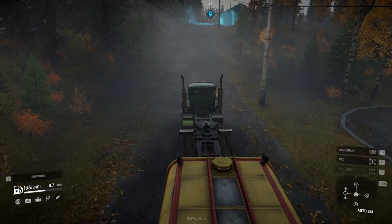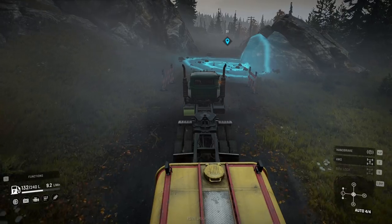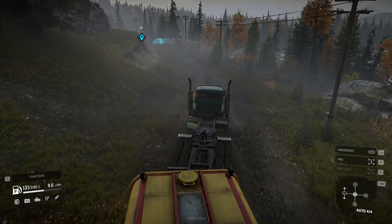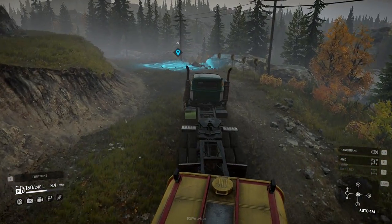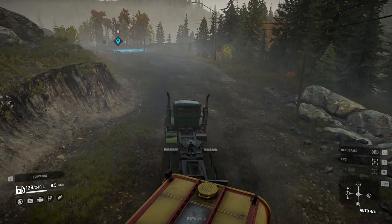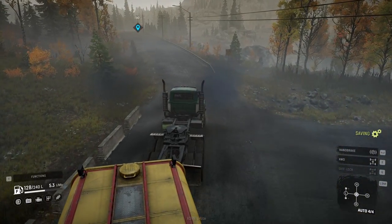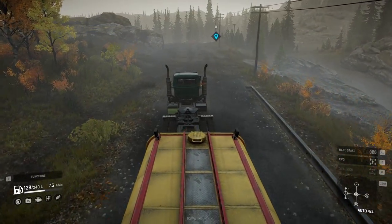The reason for that was because I don't think I need more off-road capability in these trucks. Just as we've seen from the construction rig mishap, that was using one of our strongest pulling trucks available. The Western Star has less power to weight ratio, and even in that case we're having issues, so I would rather just have one super strong pulling truck, which may be one of the heavy trucks, but I still want to keep a small frame one for some of the slightly more constrained roads and stuff like that.